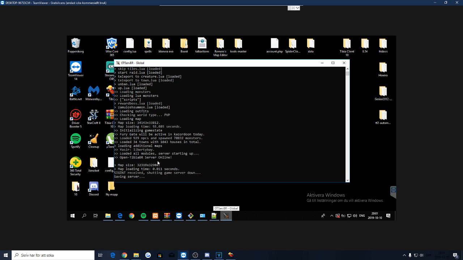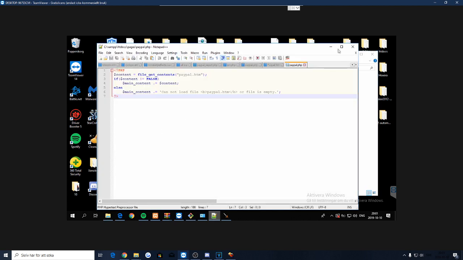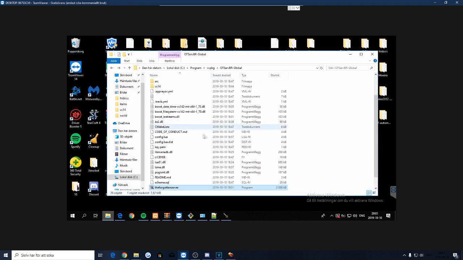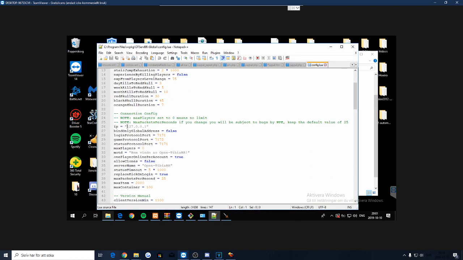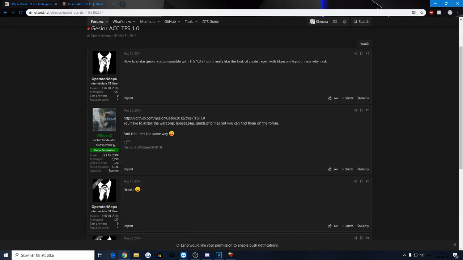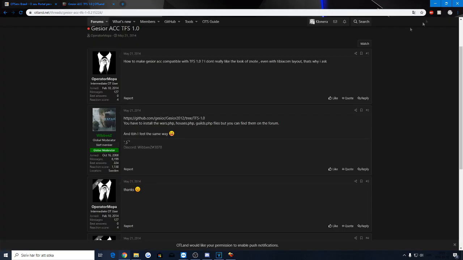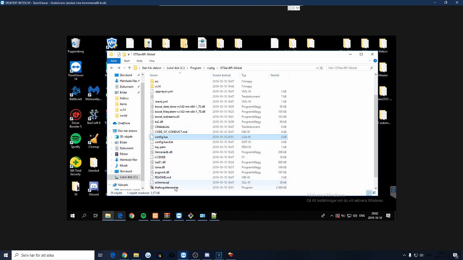You close the server down, Control C, and it will save everything. Then you can go ahead and open the config again. config.lua, edit with Notepad, enter here and change this IP to your IP address. So whatismyip.org will show you your IP address, just put it in here. But for me, I'm using a domain, so I can just put my domain in here. And if you have no domain, you can go into noip.com and you can create your own free domain from there. So for me, it's hoxera.se. I start the server again.